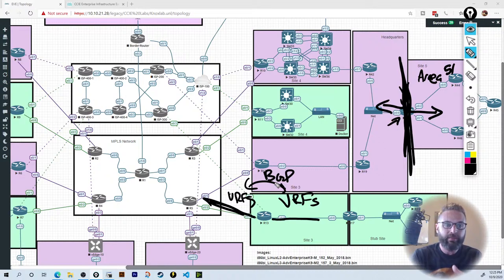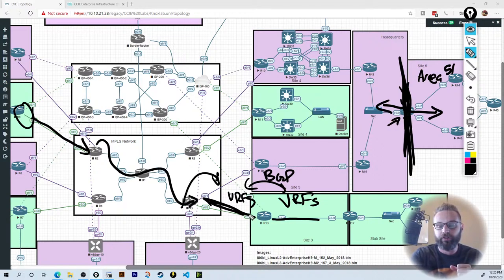I hope you learned a lot, because we learned how routes come in through EIGRP, over BGP VPNv4, back out into EIGRP, back into BGP, then back out into EIGRP, and we saw the issue there. We saw how BGP is actually designed to carry the EIGRP attributes. It's designed to carry the autonomous system, all the K values and everything like that. That way, two EIGRP routers that are separated by BGP could still form neighbor relationships. That was the idea. That was why they designed it to do that.